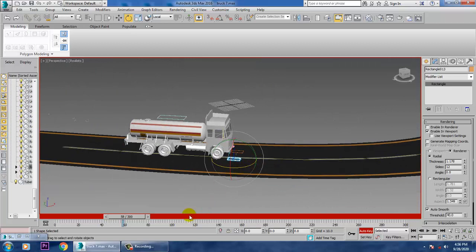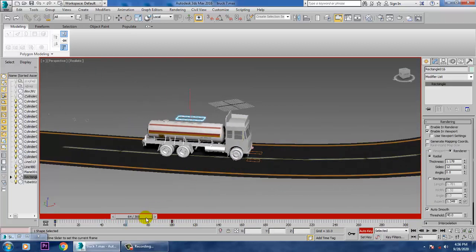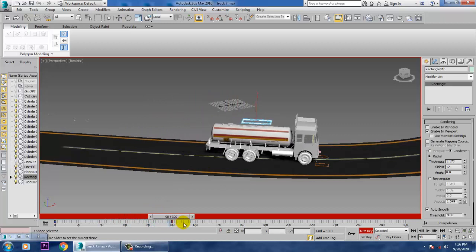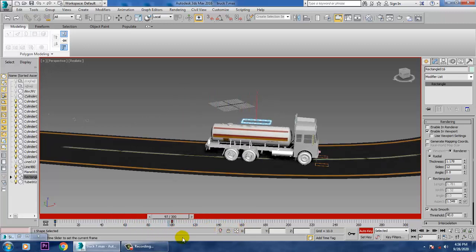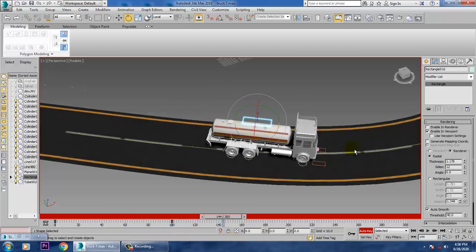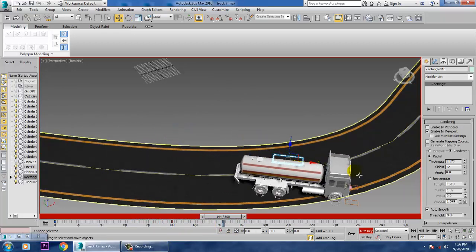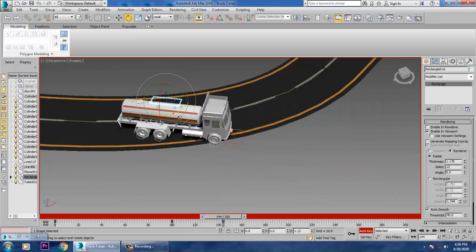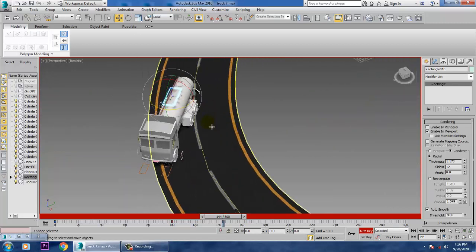So what I'll do first is I'll just move the truck till here. So let's just move the truck here in this way. If you're making a path, that would be much better. So that would be much easier over here for you to work.